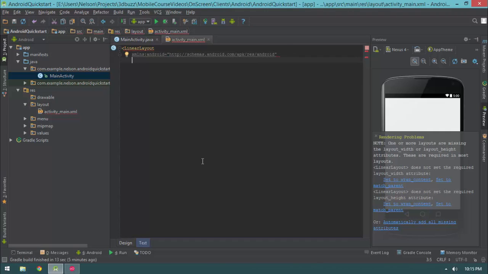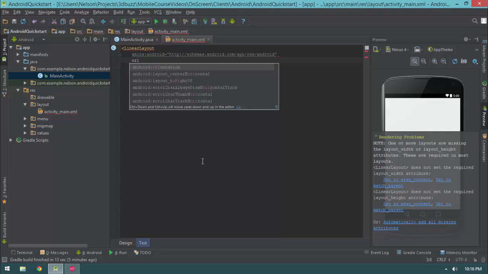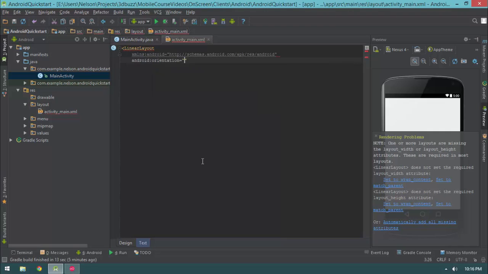Next up, the linear layout requires something called an orientation. So I'm going to type in ori to start orientation. Notice how the autocomplete window basically ignores the fact that I haven't specified it with the Android namespace, because all these properties exist within the Android namespace, and we can just start typing in ori to come up with orientation and autocomplete it with the Android namespace. So I'll hit enter, and I'm going to do vertical. Remember, the linear layout allows us to stack views vertically or horizontally. So we're going to do vertical.